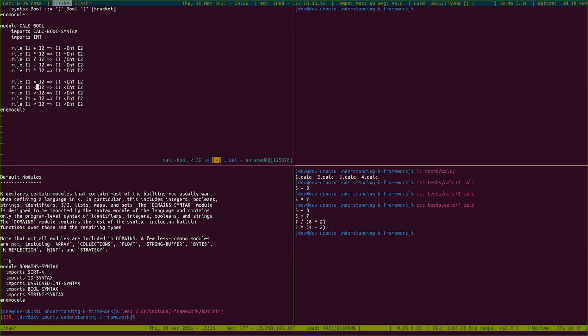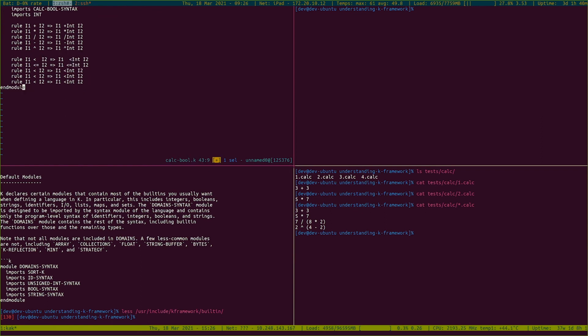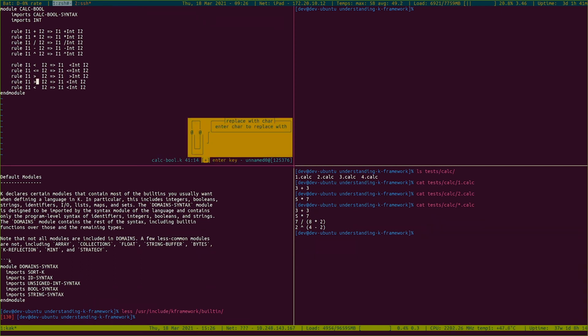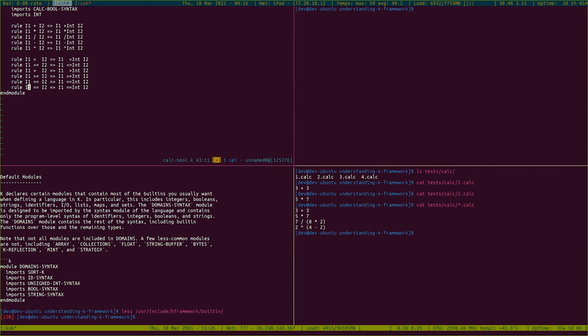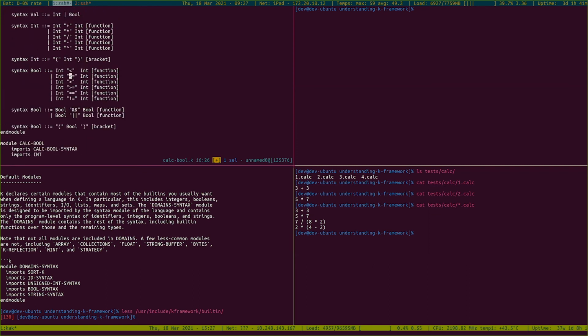Right, so let's get on with this guy. I'm a stickler for lining things up. Probably if I've ever reviewed one of your pull requests, then you'll know that. Okay, and then we need a not equals. And not equals in K is done with this slash-through equal sign like that, pretty much across the board. Okay, so that's our comparator operators, which are here.